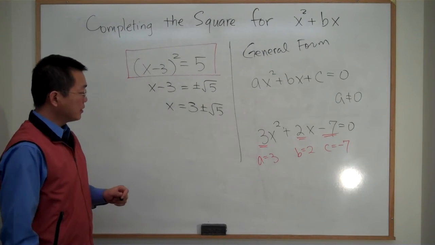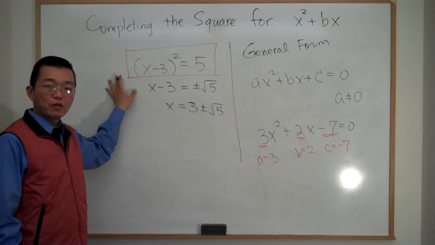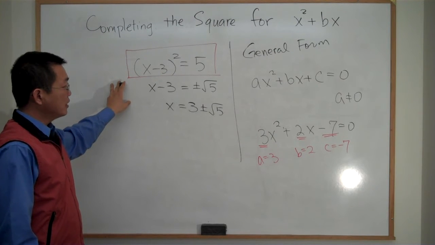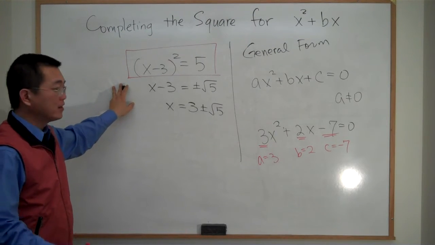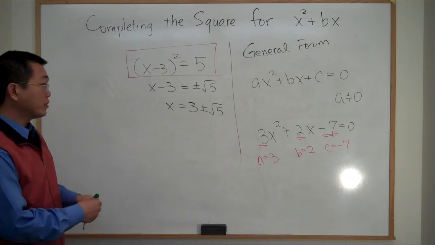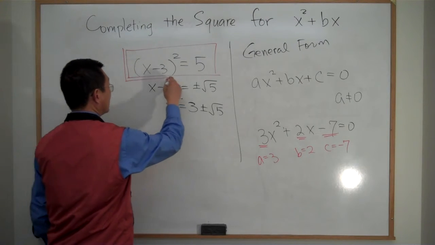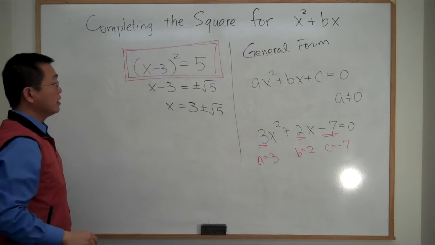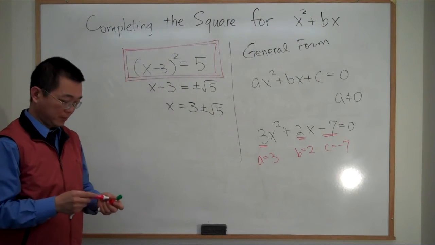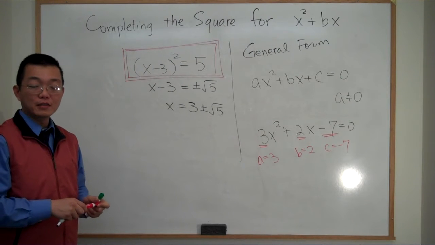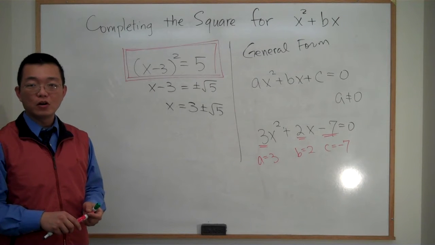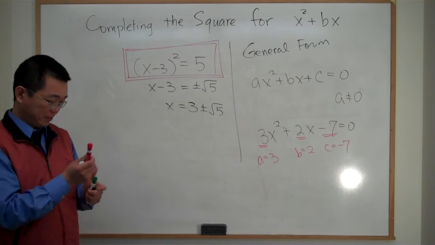Now, going back to this method we have learned before, one probably would think that, okay, if only all quadratic equations can look like that. If only all quadratic equations can look in this particular form where it is something squared equals a fixed number. And we're going to show you that this is indeed possible. And the technique that we need to use is called completing the square.